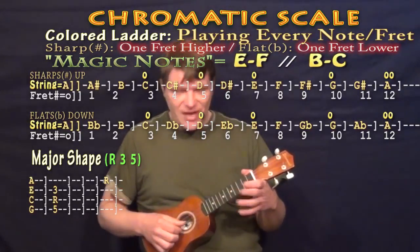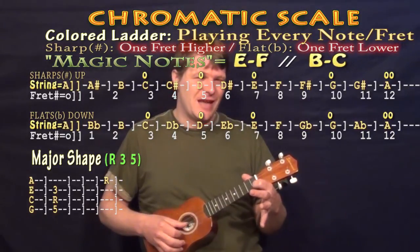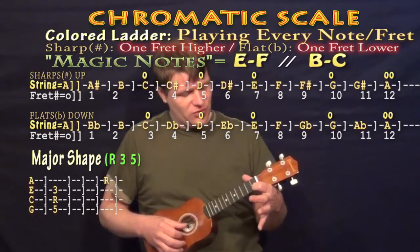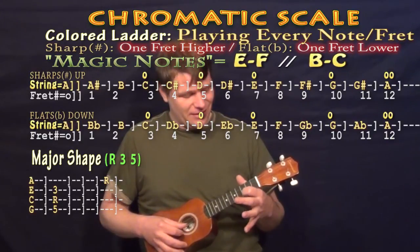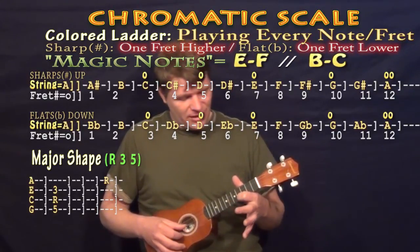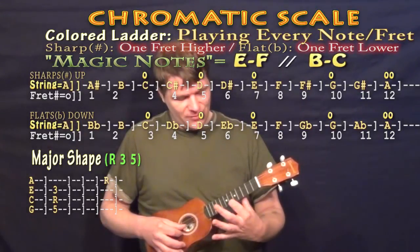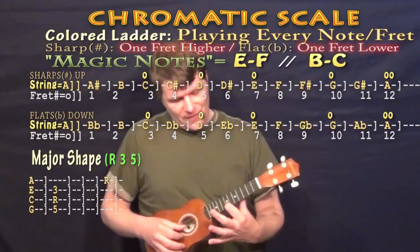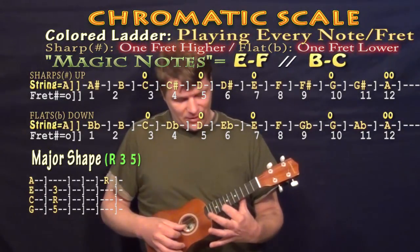So for instance, if you took the A string and went to the 1st fret, that's an A sharp note, which is beautiful. And then if you slide over to the 2nd fret, that's a B, and then the 3rd fret's a C, and then the 4th fret's a C sharp because it's a little bit higher than the C, and then the 5th fret's the D, and then the 6th fret's D sharp, and then the 7th fret's the E, and then we got an F, because E's are magic, they go right to F, and I know that's a little weird.